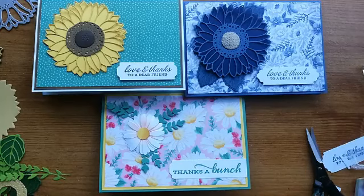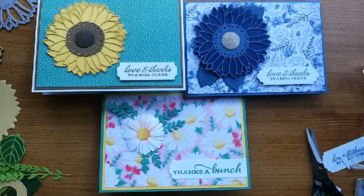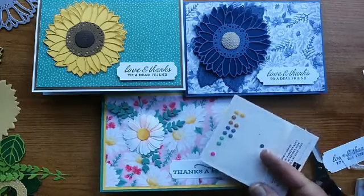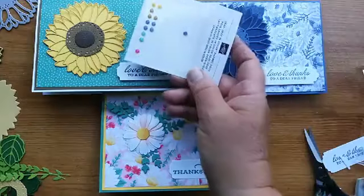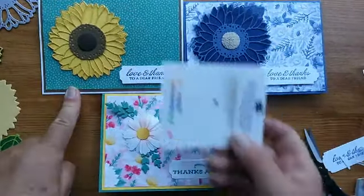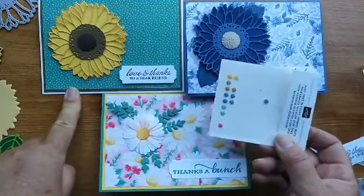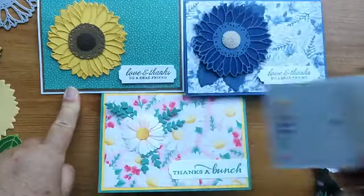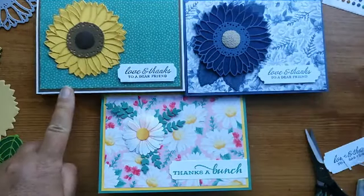I could obviously add a bit of ribbon or something to that as well, or dots. Thank you, Carol. I have got some Just Jade dots. I think they would get lost on there. The yellow ones would look quite nice on here, wouldn't they? Either 3 in the top or just dotted round, but I've only got 2. I could use the cinnamon ones. They're all from the new in colours.